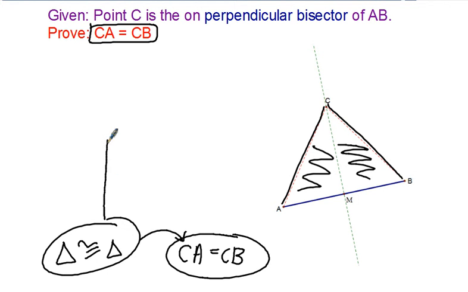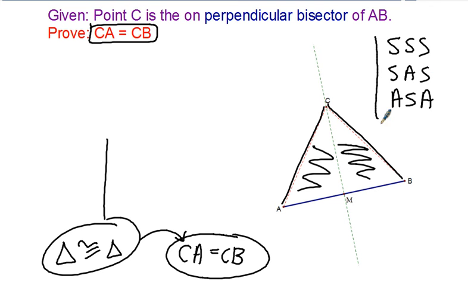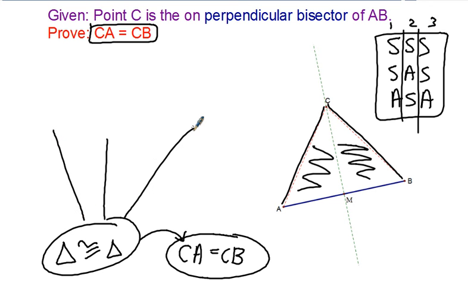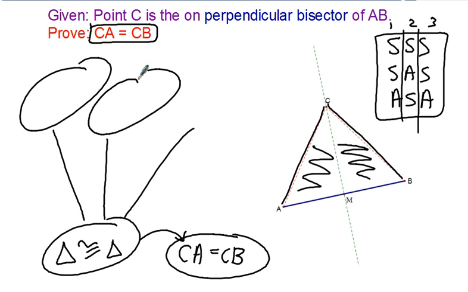We've got several options. We've got the SSS option. We've got the SAS option. We've got the ASA option and some others. But in all cases, we've got 1, 2, 3 measurements, whether they're sides or angles. We always have 3 measurements, and so we should set out to find 3 facts about our triangles in order to prove that they're congruent, in order to reach this conclusion right here.